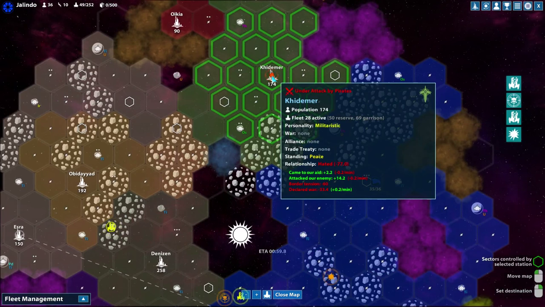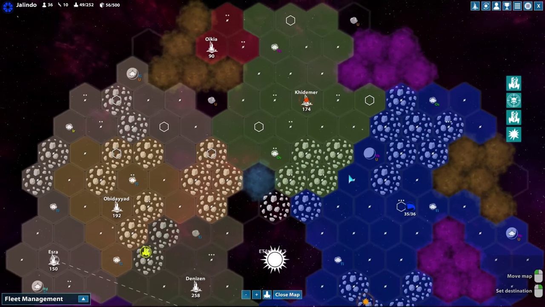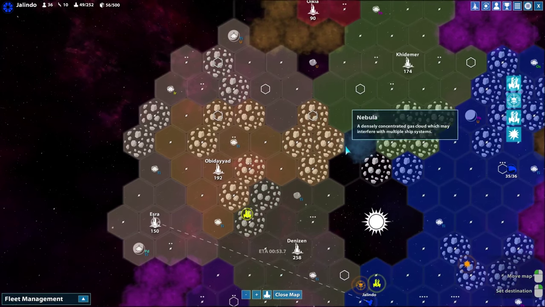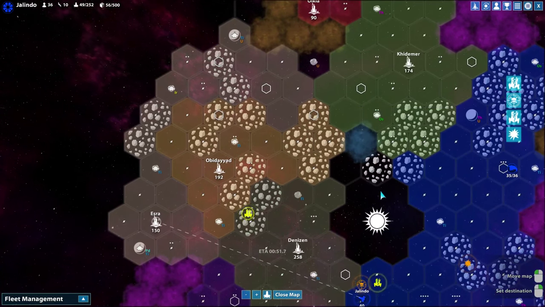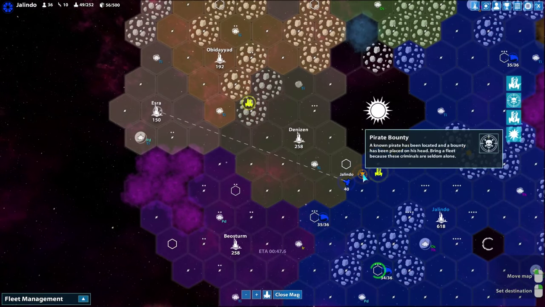Wow, Kidmer's home base is under attack by pirates. Bad idea, pirates. Can't believe I'm passing that pirate bounty up.